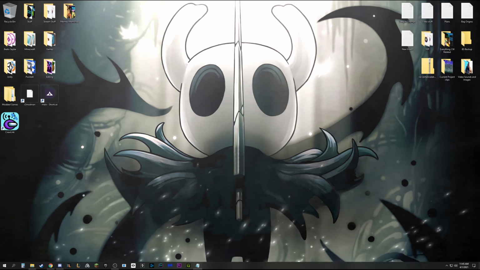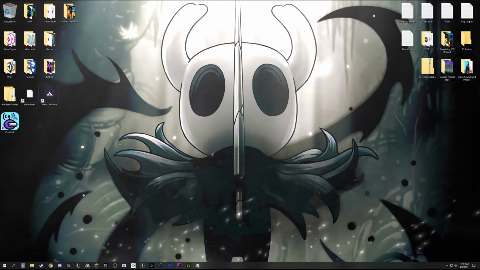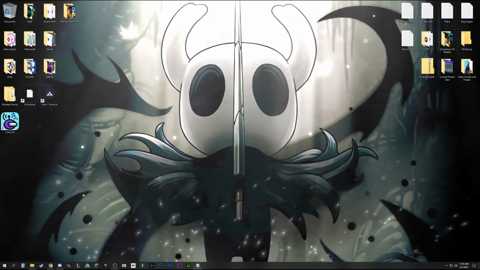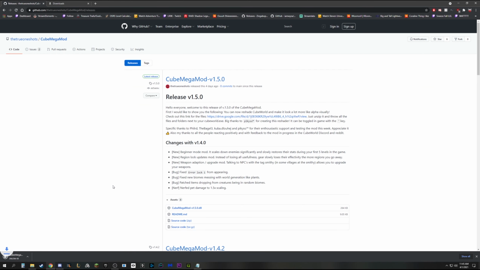This is the CubeMegaMod. I will show you how to install it really quick, and then we can get into the details. All the links will be in the description for everything, but you just want to go to this first link, which is the GitHub link. And whatever the latest release is, right now it's 1.5.0, you can see that little tag right there. You just want to click on the very top one, which is the DLL, and start downloading that.